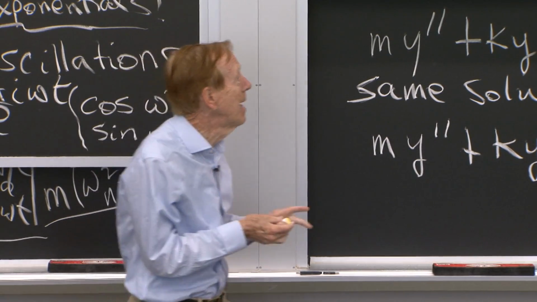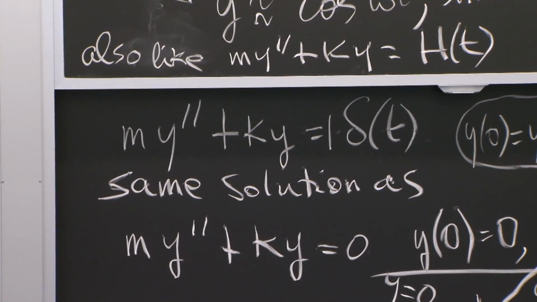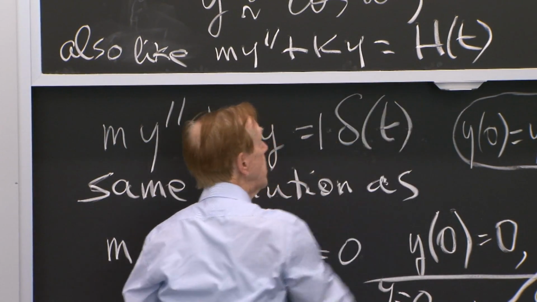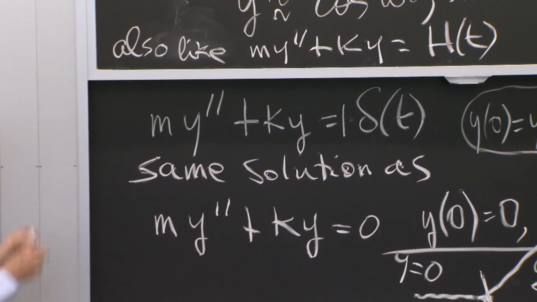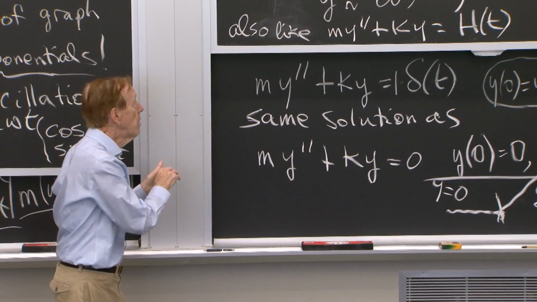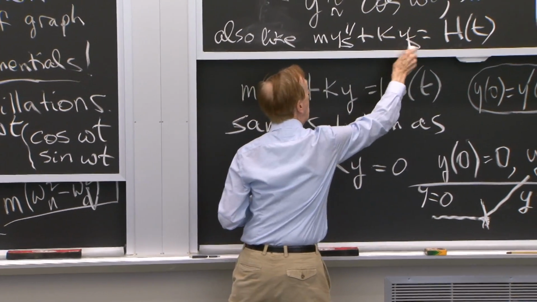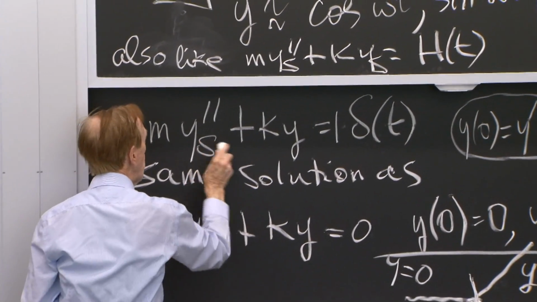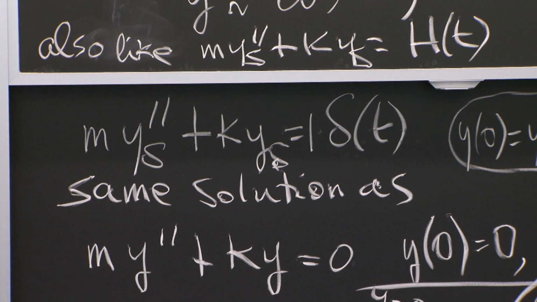And how do you think these two are related? I look at the relation at the right-hand sides. What is the relation of the step to the delta? Yeah, one's a derivative of the other. And we've got linear equations. So the right-hand sides, the step response, y step, and the delta response, y delta. I'll use a different letter for this one because it's so important. One is the derivative of the other.